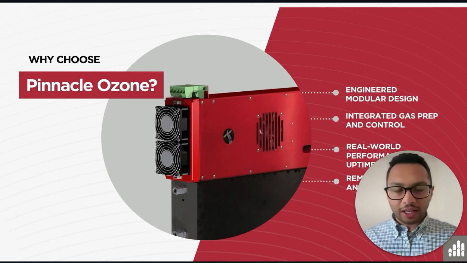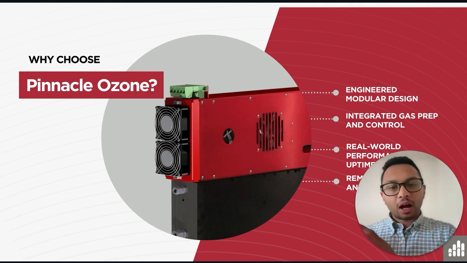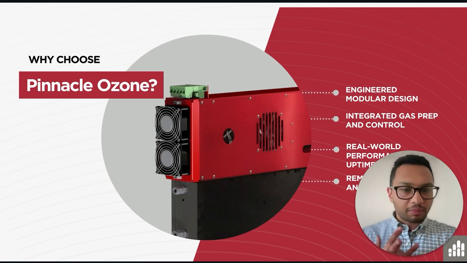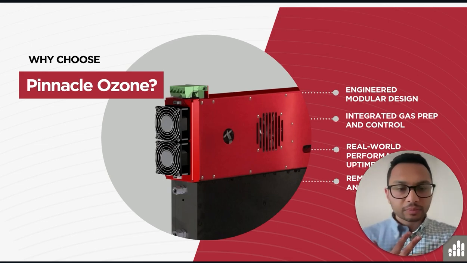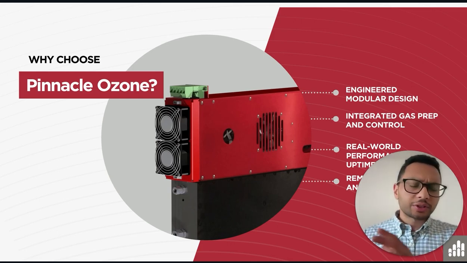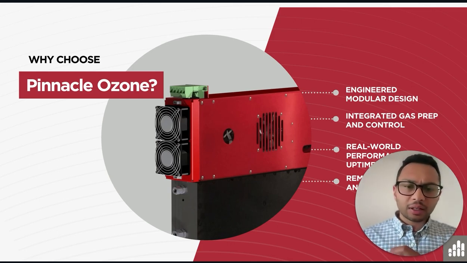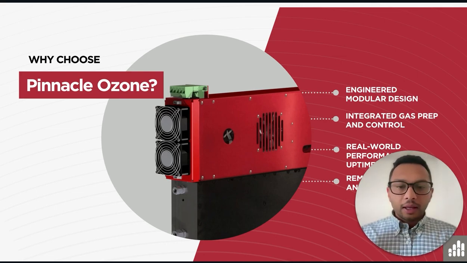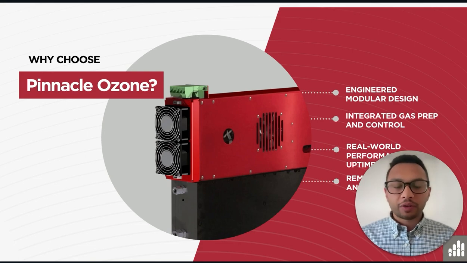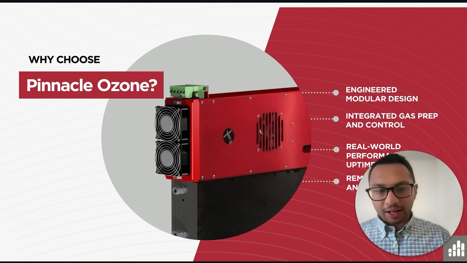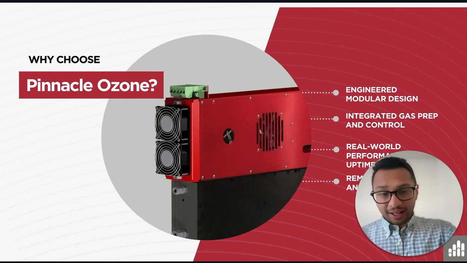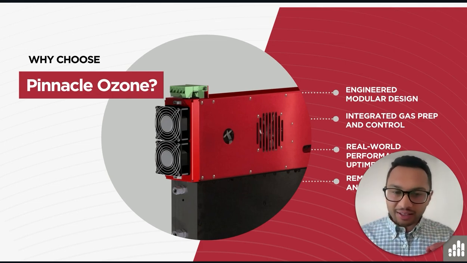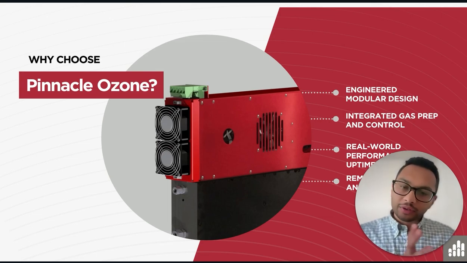Integration is another key aspect. Units come with a built-in oxygen preparation system, smart process control, and a full safety turnkey system. This reduces the need for external systems and simplifies installation and operation. The plasma block generator has no moving parts, which eliminates mechanical wear and minimizes maintenance. Energy efficiency is high, and the ozone production is constant over long periods of time.